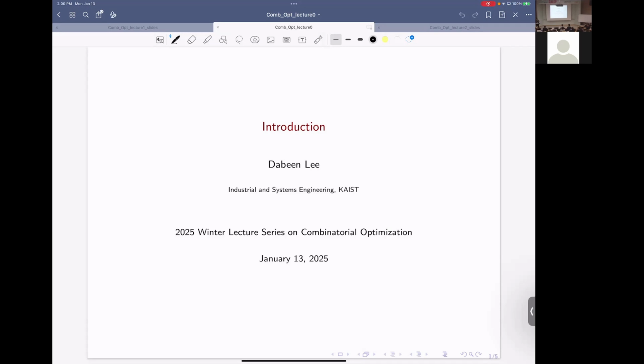I also saw two high school students in the audience. Could you raise your hand, please? Okay, wow. It could be a little bit difficult for you guys, I guess. Are there undergraduate students? Could you raise your hands, please? Have you taken undergrad optimization courses? Linear programming? Graph theory, okay. Anyone who has not taken optimization, like linear programming? Okay, not many. It's not too difficult to follow the linear programming part.